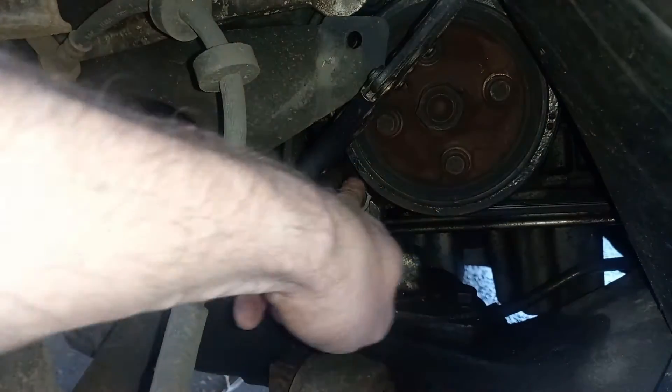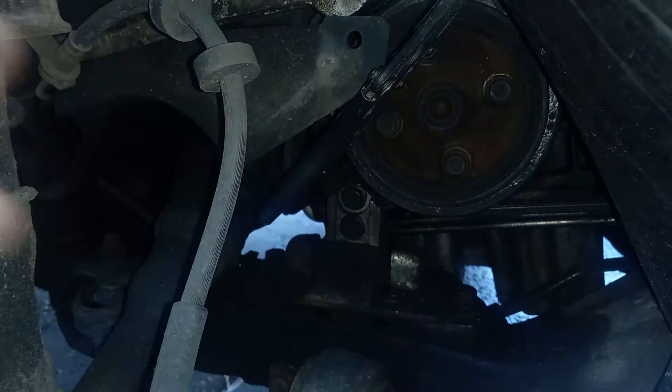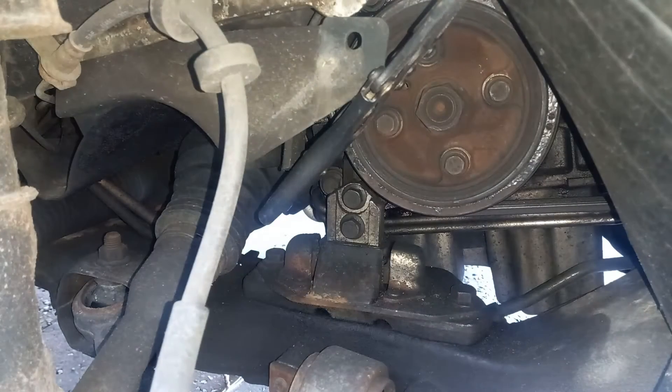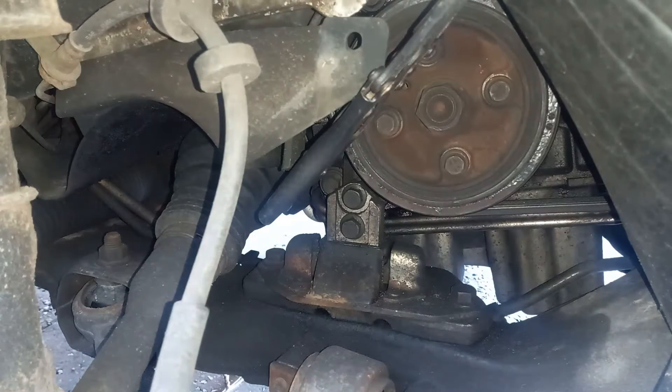There are only two 14mm bolts on the front of this thing, and there are two 17mm bolts on the bottom — one here and one here. However, the workshop manual for this suggests that in order to do this job you need to get the engine out, which is a little rubbish. It is true that it makes it easier to access that bolt with an impact driver if you have the engine lifted, but you absolutely do not need to.